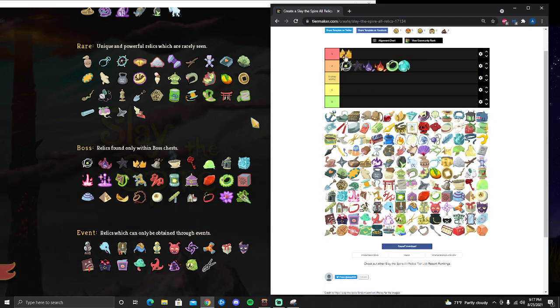Busted Crown's in S tier. This is the first one where it's above the other ones for sure. Would definitely take a Busted Crown pretty much over anything. I'm not a huge card reward person. I'd much rather have the energy, you know. So if this is the only thing they're offering you to give you energy, you should take it.